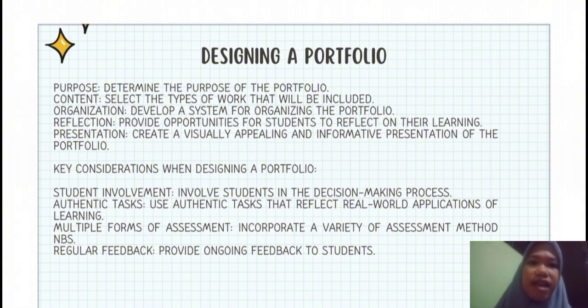Use authentic tasks that reflect real-world application of learning. 3. Multiple forms of assessment. Incorporate a variety of assessment methods. The next, regular feedback. Provide ongoing feedback to students.